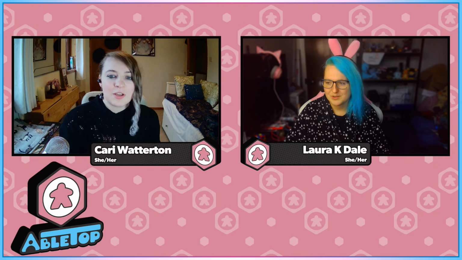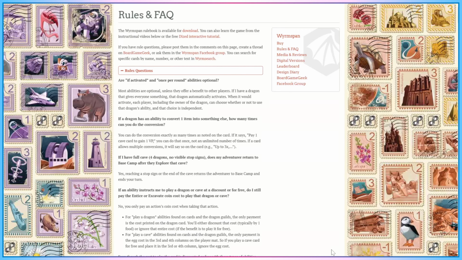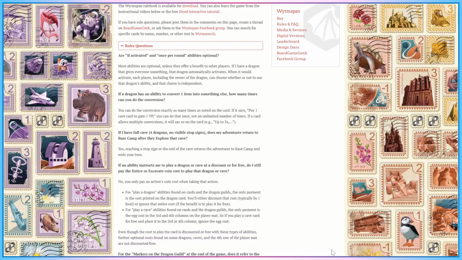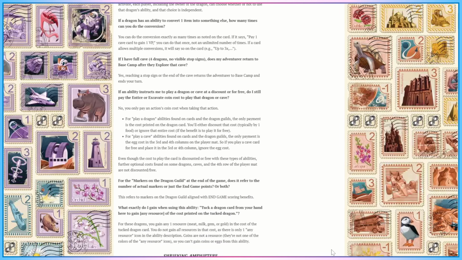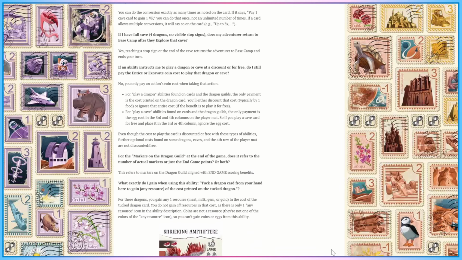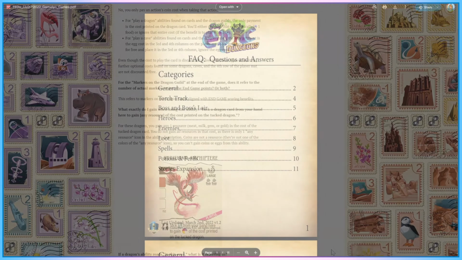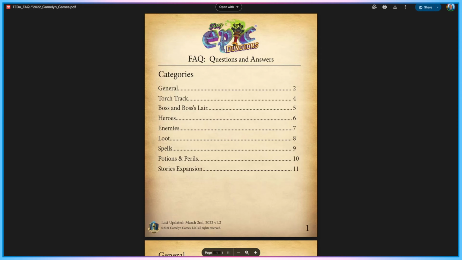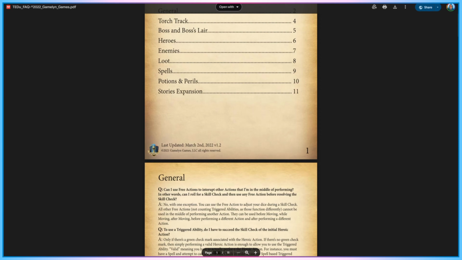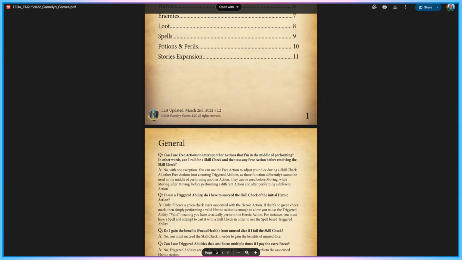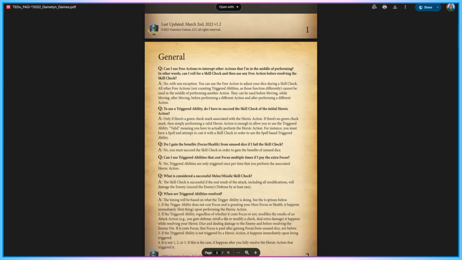Absolutely. A couple of examples: I know that Wingspan and Wormspan get FAQs which are updated quite a lot, because there are a lot of cards and the way that they interact, and just having a clear reference of this is the way that this rule is supposed to work is really helpful. And it's the same for the Tiny Epic games. They pride themselves a lot on having very, very small, compact games. But sometimes there are things that arise that aren't covered in the rulebook. And so those FAQs have been invaluable in terms of, okay, cool, I've got the link here in the rulebook.